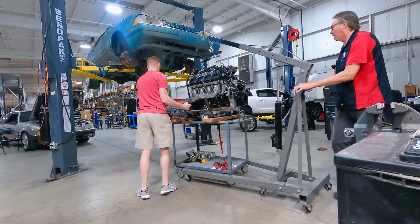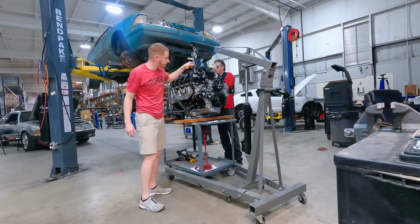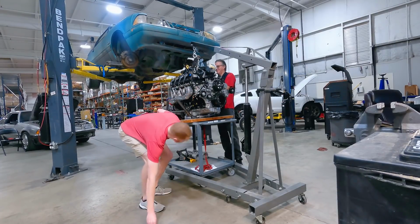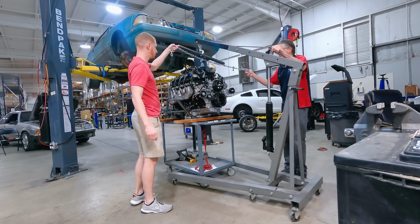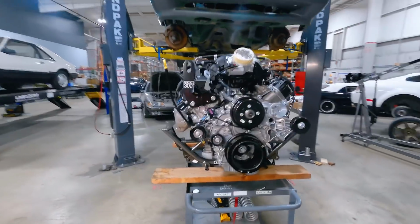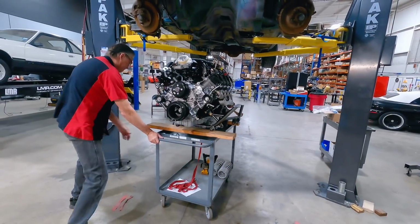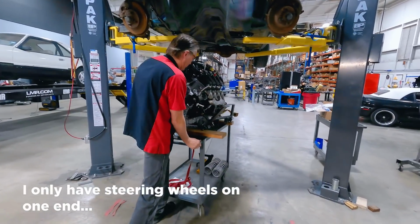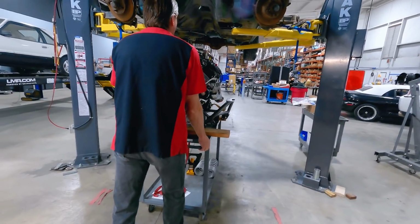Okay. Alright, okay, I'm going, bro. Dang it. About to slide her on back. Oh, only got steering wheels on one end. I know, I hate carts like that. Forward, back, forward, back, forward, back.